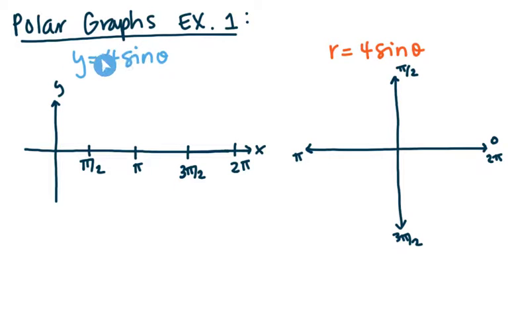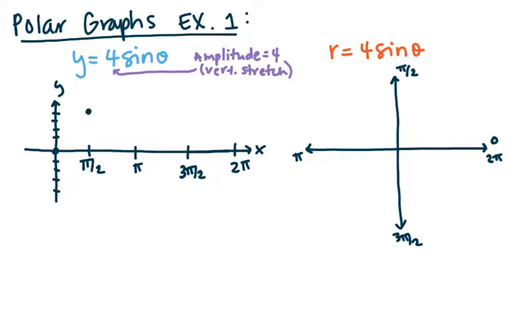So when you think back to how you graph trig functions, this number out front was called the amplitude. And if you remember what that word means, it's telling us kind of the height of each wave of our sinusoidal graphs, or the ones that kind of oscillate. So we know that sine typically starts at 0. I'm going to go ahead and make my scale here of 4 dashes. Typically, it would go up to 1, then back to 0. But in this case, we have this amplitude, or vertical stretch, of 4. So that highest peak is going to go all the way to 4, then to 0 at pi, then to -4, back to 0.